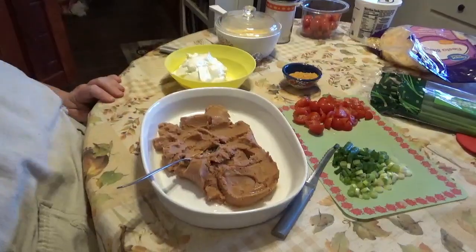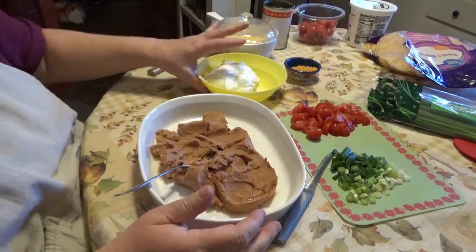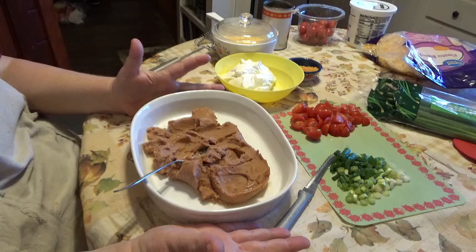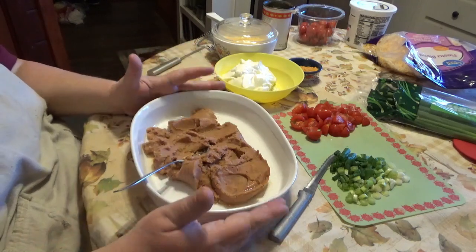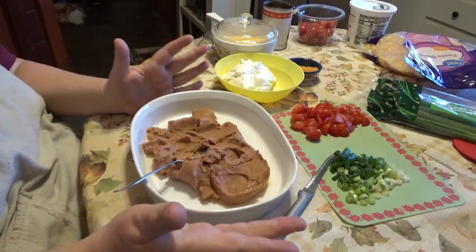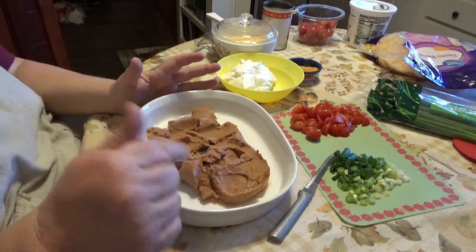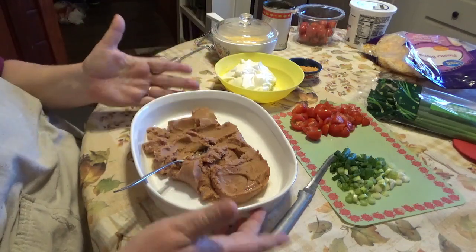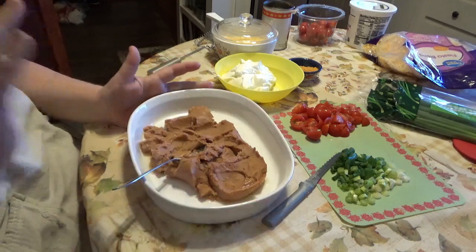So I'm going to get the camera turned around so you can see — this is a seven layer dip and I'll explain all about it in just a minute. When you see me put it together you'll see that it's not really seven layers, and I'll tell you why. This recipe is for a seven layer dip made with refried beans. What you see here is a smaller pan than what I usually make, but since it's just me at home right now I'm going to make a small batch. The amounts in the recipe I put down below are the actual recipe — don't go by the amounts I'm doing here unless you just want to make a small batch. Normally it's a nine by thirteen.